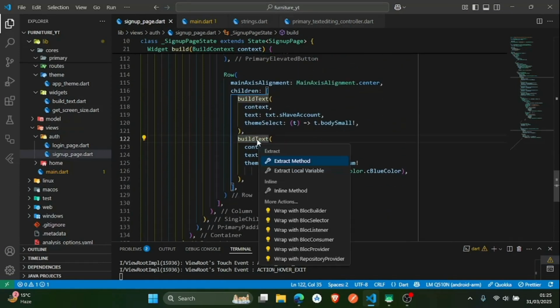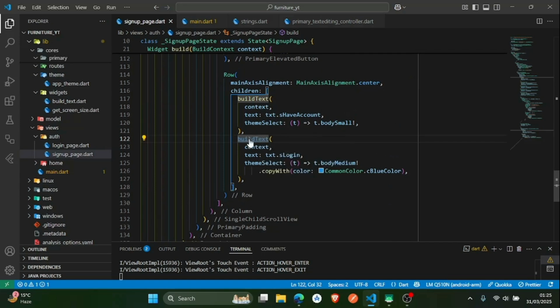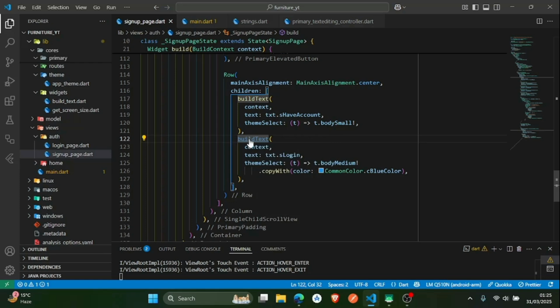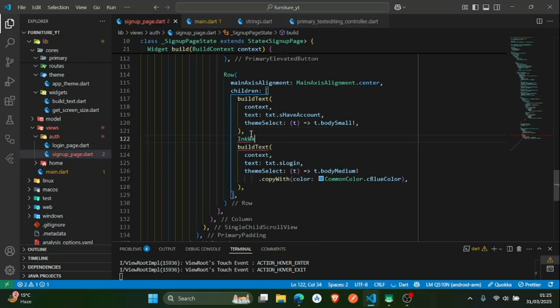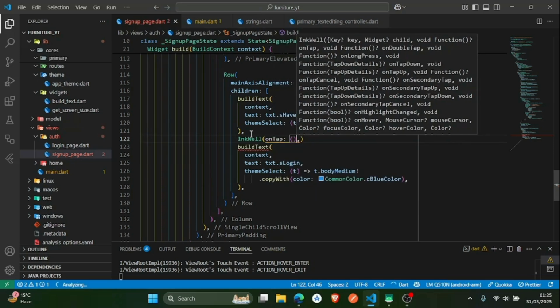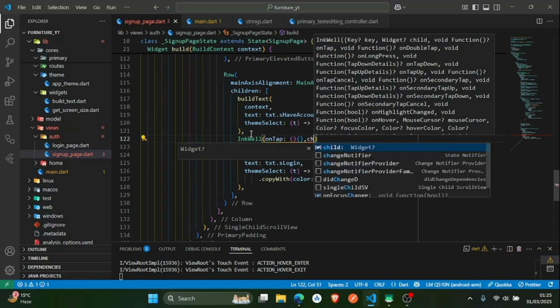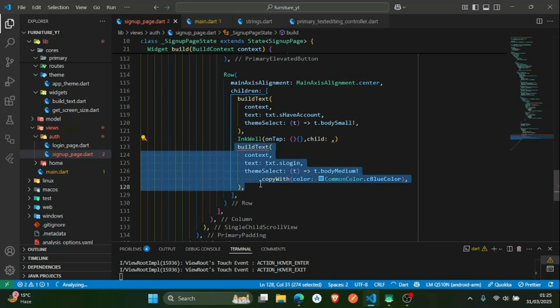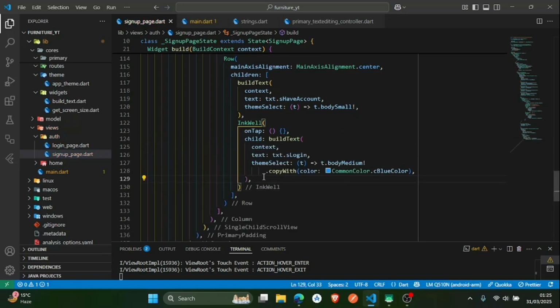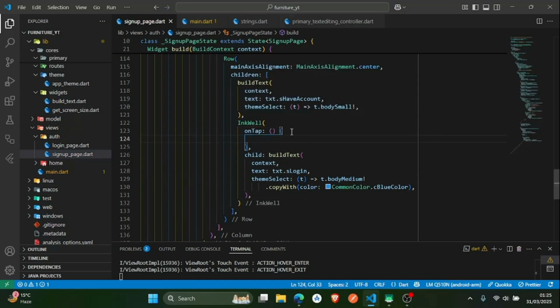Blue color, I think, in onTap. This is the case here. When I click on this, I must be moved to this.